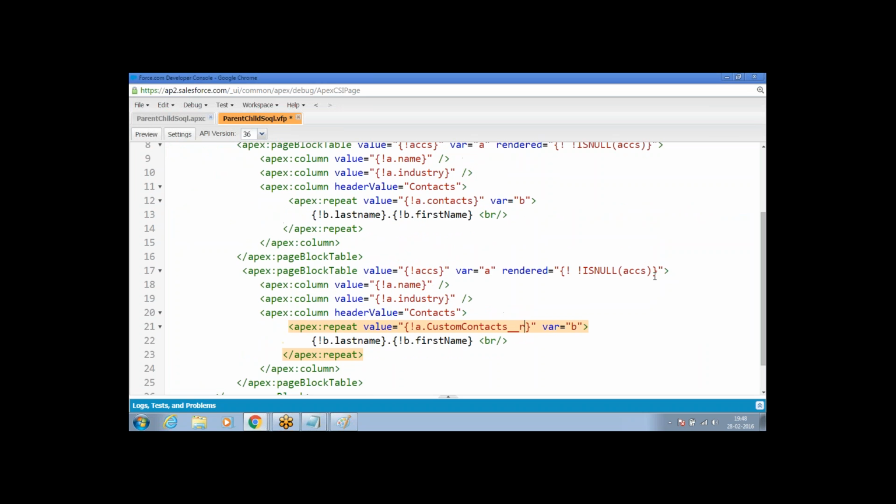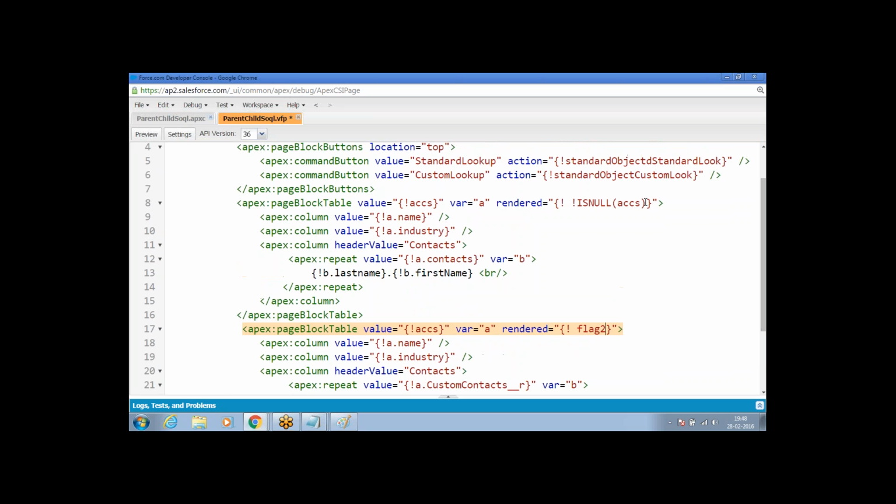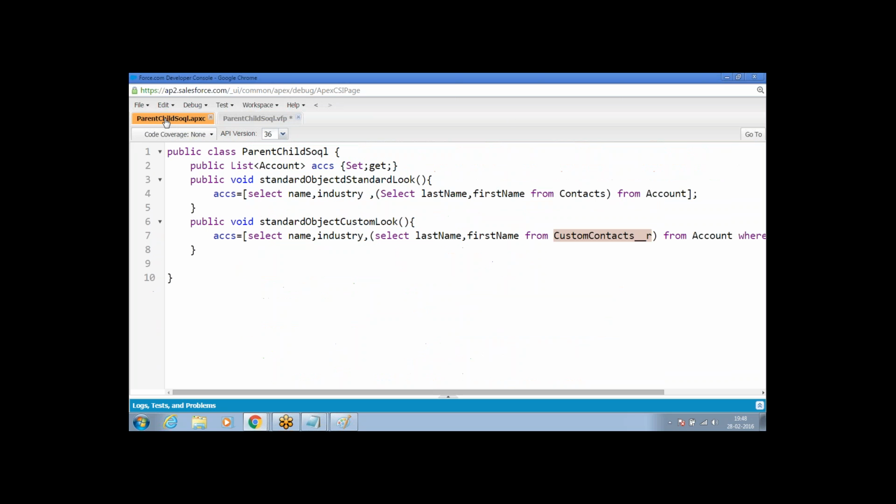So in that case, what I'll be doing here, I will keep this as flag 1 and I'll create the page block here, flag 2, and here I'll keep this as flag 1, because I'm using the same controller.